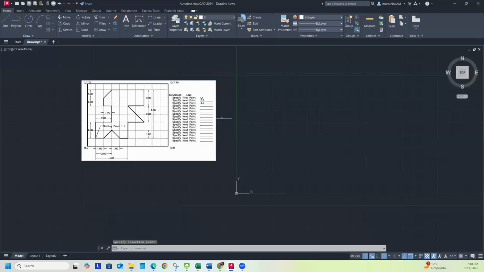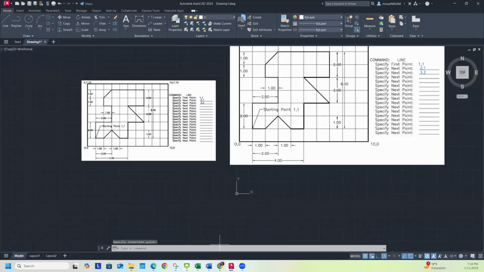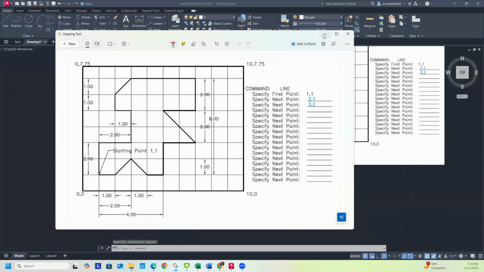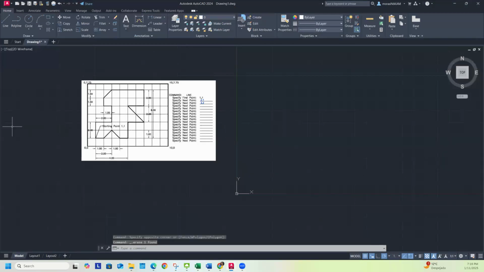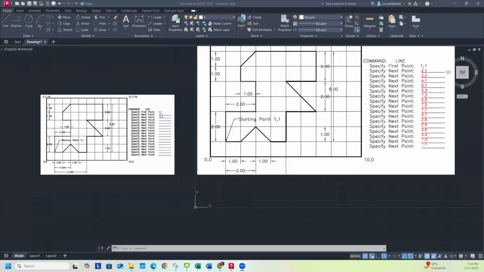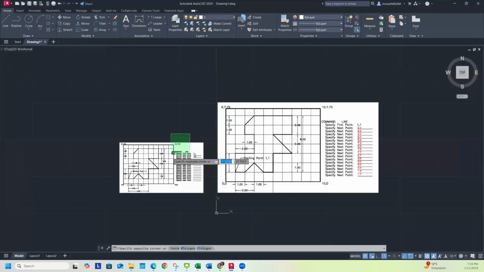I'm pasting it by holding down Control and then pressing V. So once again, Control V, pasting a photo from this snip that I just created. I'm using my regular snipping tool on the computer. To save a little bit of time, I went ahead and populated that table, and then I pasted it in here.